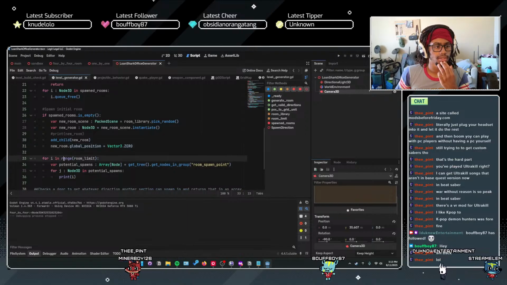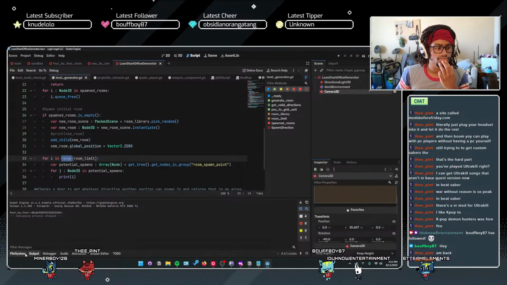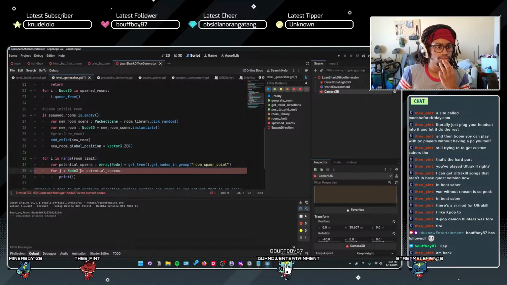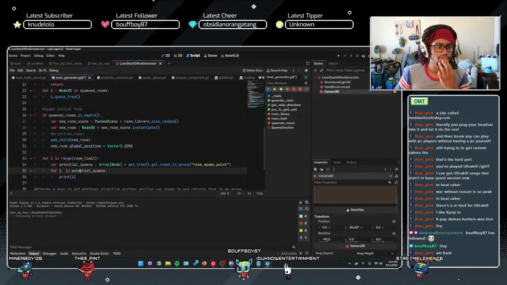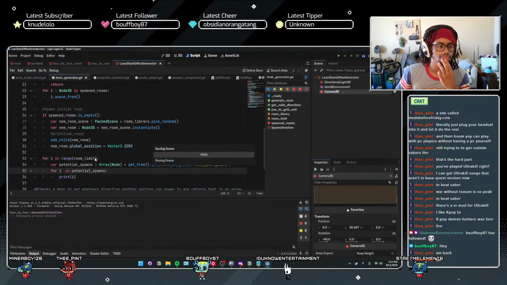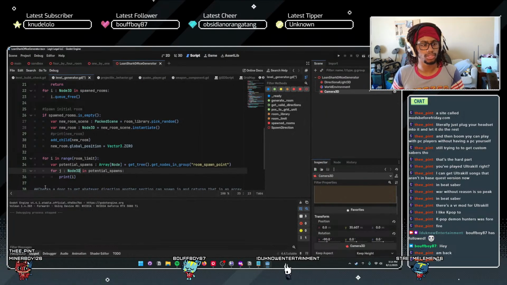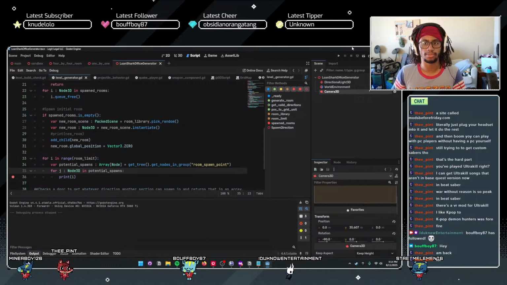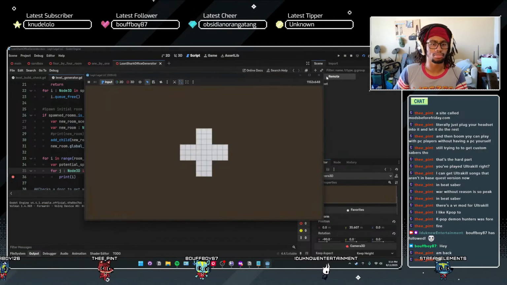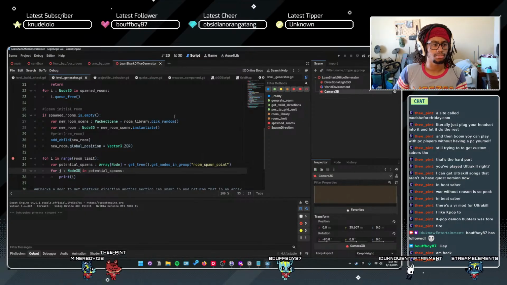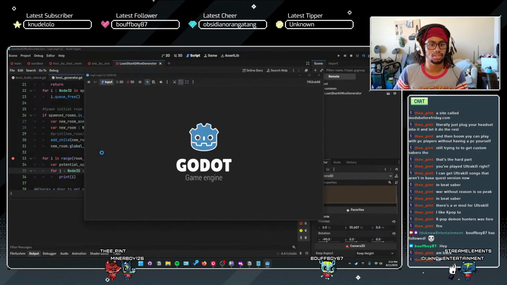This didn't happen though. Okay, let's see if it's even hidden in this spot. Oh, it wouldn't be hidden, that print. I need to get rid of that print. If I even hit this room over here.